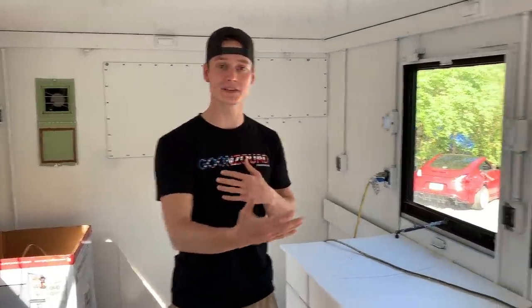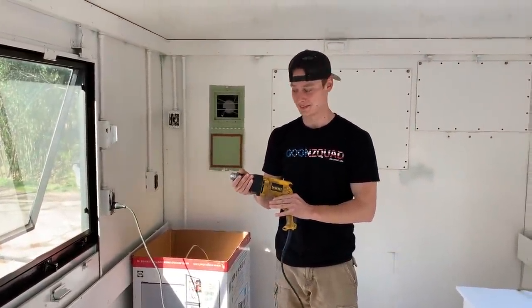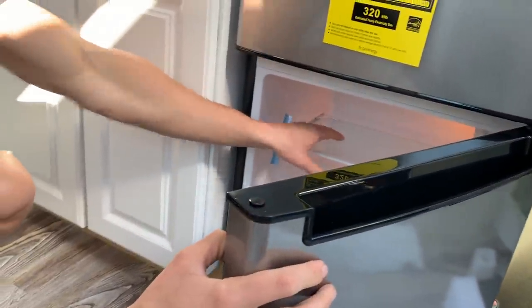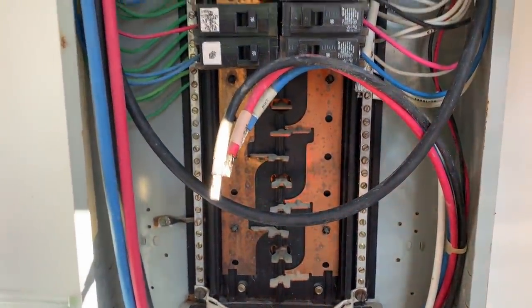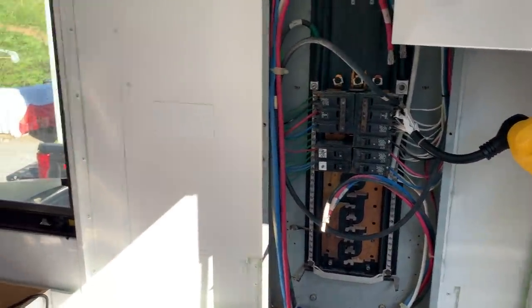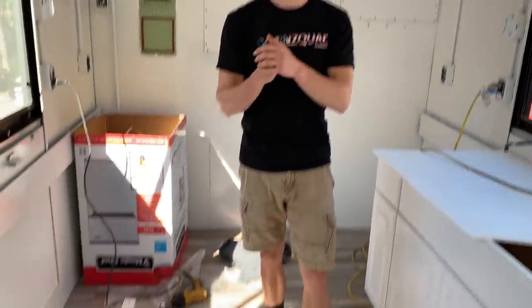After fooling with this panel for a little bit, we finally figured something out and got power to some of the sockets - not all of them, but check this out. We also plugged in the mini fridge so that's getting nice and cold. Some of the sockets aren't working because this is a weird panel - it's made for some unusual kind of electricity. The normal panels you have at a house are different. Only certain center connections go to the back of the black plastic. We're definitely not electricians but we're lighting some things up, so let's go ahead and install these lights.